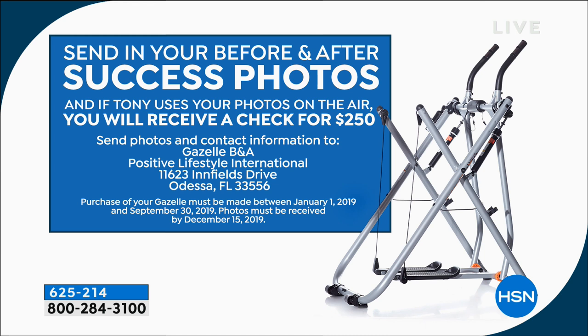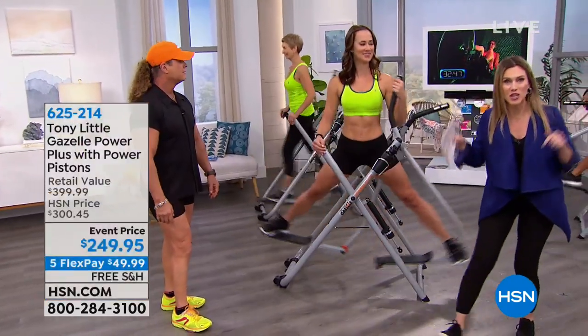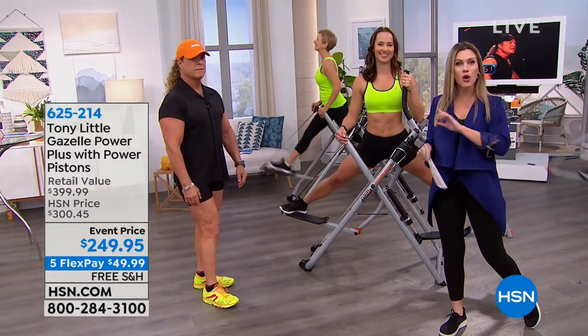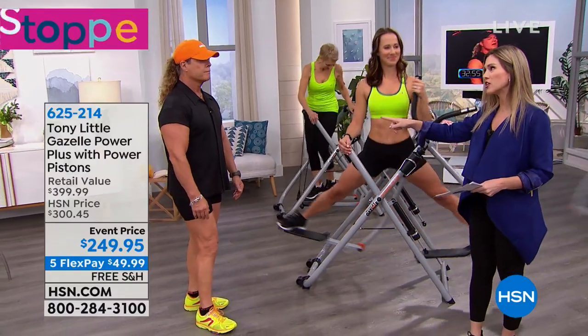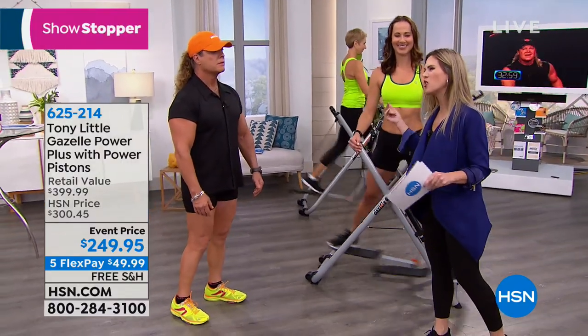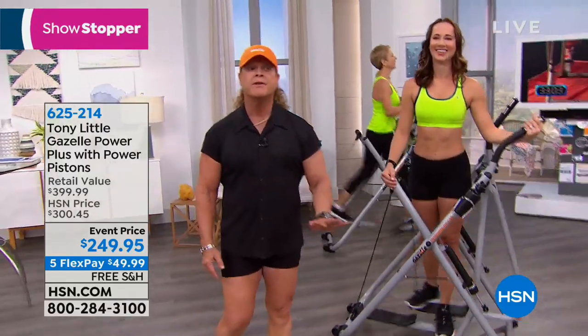The before and afters didn't discriminate by age, men or women. But you have to start. If you don't take the plunge and try it, you're never going to know. We always give you a 30-day unconditional money-back guarantee — no personal trainer is going to give you sessions for an entire month unconditionally and say they'll give you all your money back. There's a reason over 6 million of these have sold. We have so many personal training programs to go with it.